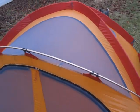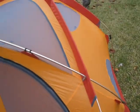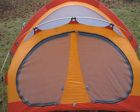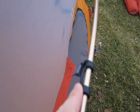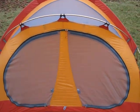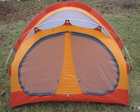And then you have the 3rd pole, which is right here in the front, and it's just a straight pole that comes down, and we'll show you the front of the tent. And on the crossing pole they have these nice little DAC clips that are kind of dual clips, so they're super strong. And then we have the front door, and it's pretty cool because there's different things you can do with it.